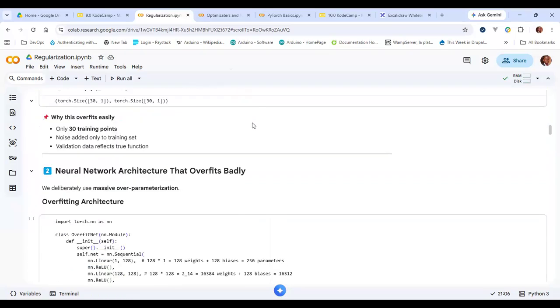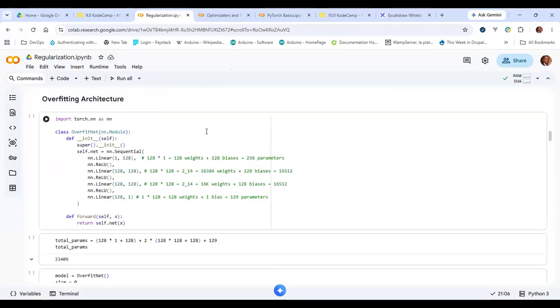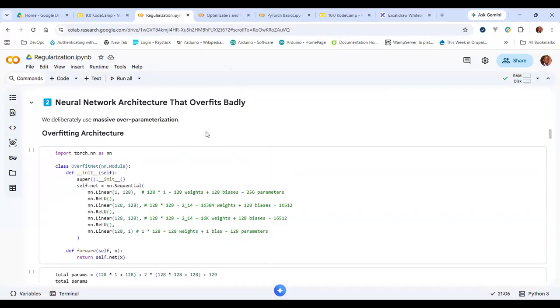Okay, so now we go with a neural network architecture that we know will overfit on a sine wave. A sine wave is basically a simple second order exponential, really, right? Sine wave is e raised to power x. I think it's 1 over e raised to power x plus e raised to power minus x. I can't remember, or something like that.